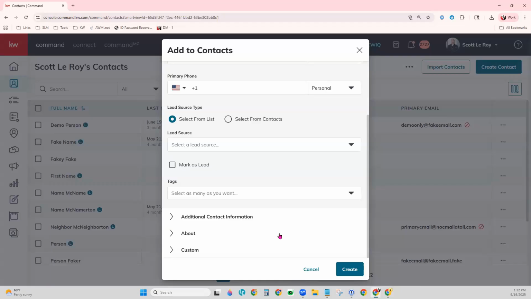on a family level. You can create that custom field within Command and then apply it either to all of your contacts or just individual ones as you choose to. And that way you can collect that data on their contact profile within Command and retain it for whenever you have a conversation with them in the future.